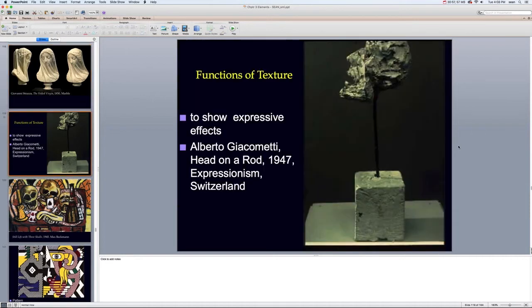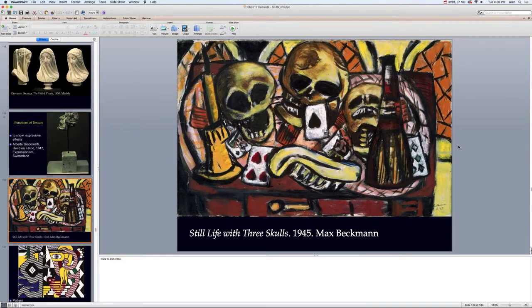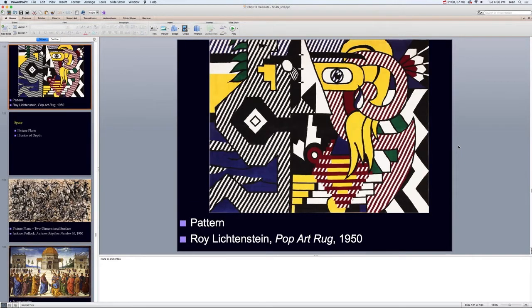Texture is often used for expressive effect, not only in sculpture but also in painting, the rough, scratchy painting. Texture is also created from pattern, whether it be the blinds on your window or the vent that your air conditioning blows out of.